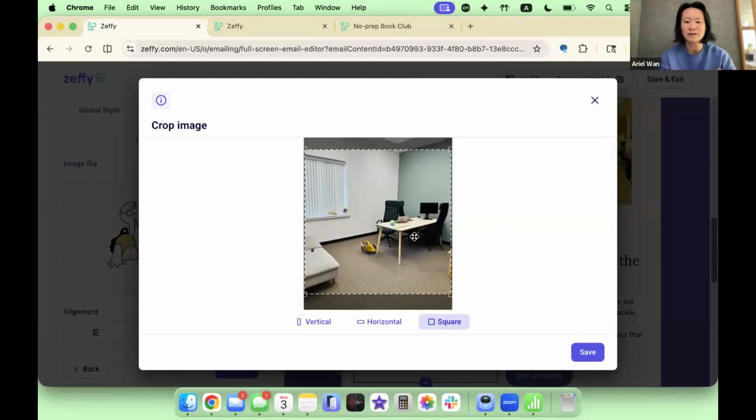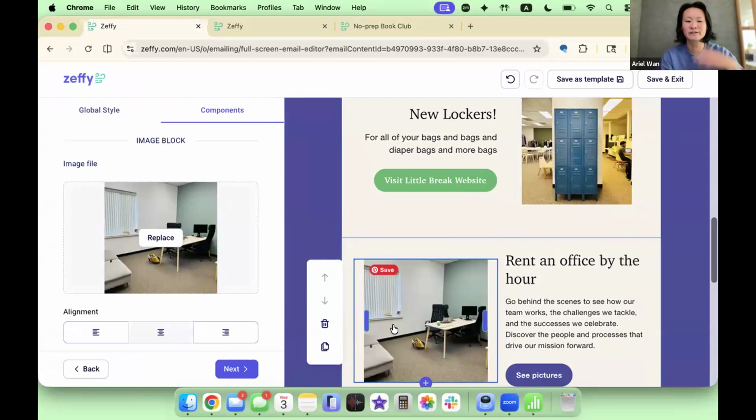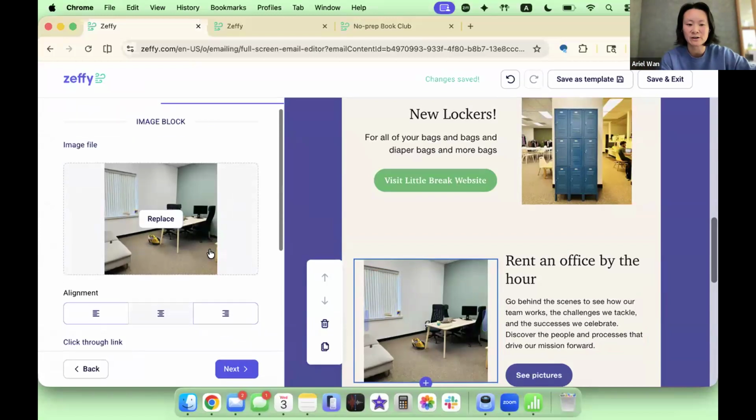The reason why I keep doing things either square or horizontal is because I think about when you look at an email on mobile, a really tall picture is just going to take up the entire phone screen. And it's just more scrolling. So if you can get your photo or image to be square or horizontal, then you can get to the information faster, because images are visual breaks in the information so people can absorb it more easily.